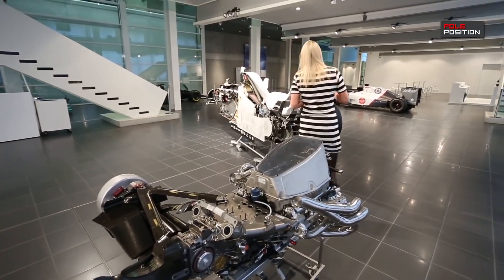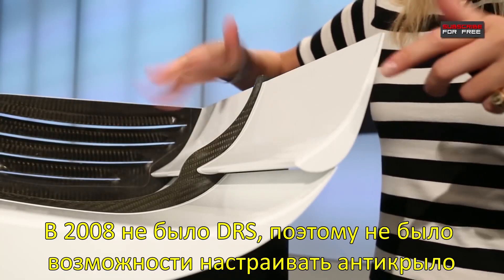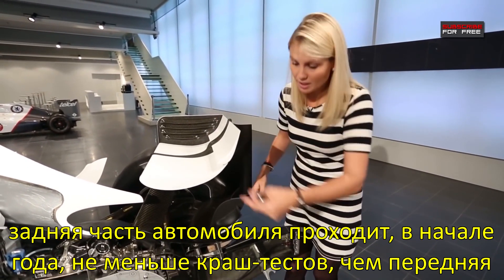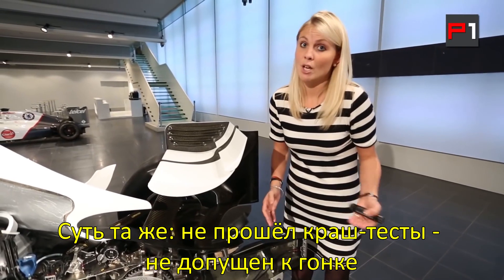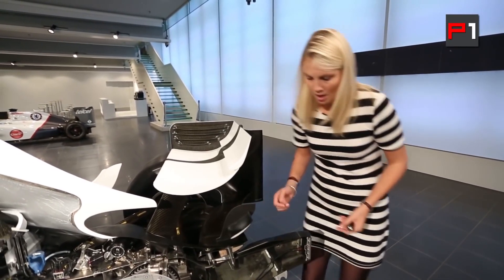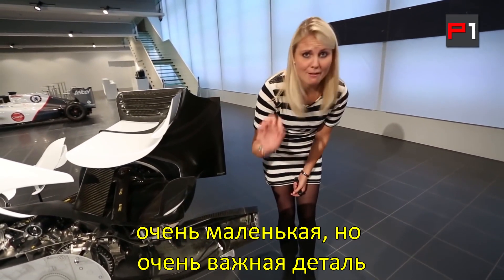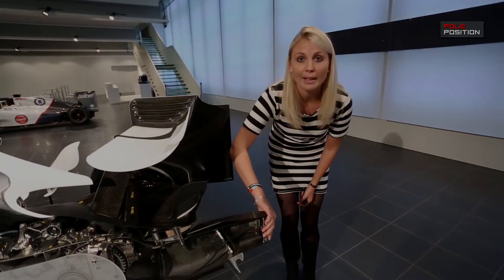I'm going to go back to the car now — come and see the rear wing. No DRS back in 2008, so no ability to adjust this rear wing. And of course there's more crash testing at the back of the car, just as there was at the front — this will all undergo crash testing at the beginning of the year, and again, no passing that means no racing. And then my favourite part: it's a little accessory but very very important — this is your rain light, which will flash if it's pouring with rain.